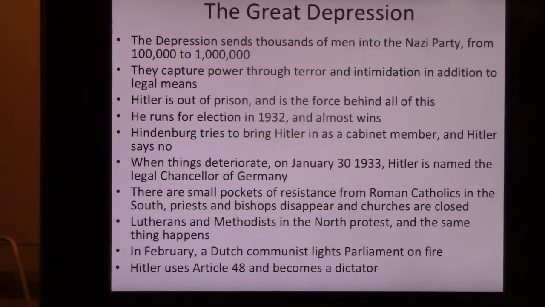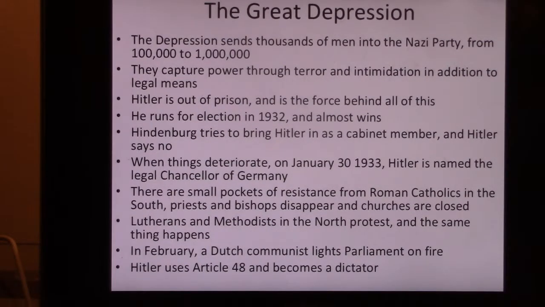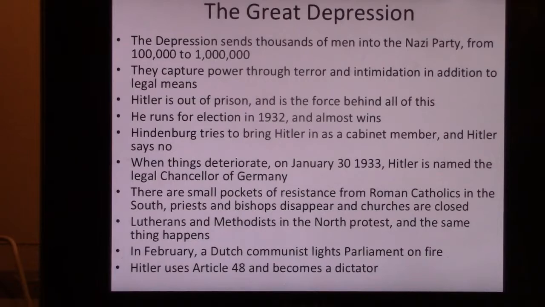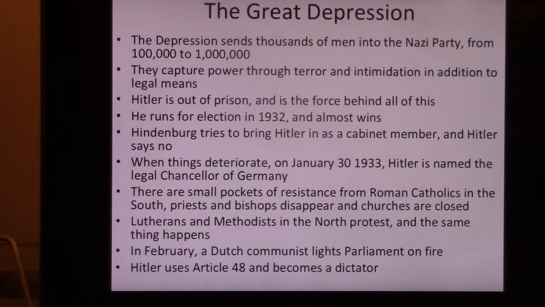And so President Hindenburg wants to bring Hitler into his cabinet. We'll use his popularity with the people, but we can thus control him. And so Hitler was offered the job, and he says no. And they're like, what do you mean? He says, well, I will assume the job if I can be chancellor. And the current chancellor at the time, a guy named Franz von Papen, says, well, no, that's my job. And Hitler says, yeah, I know, so if I can't get it, then I'm not going to take your job.